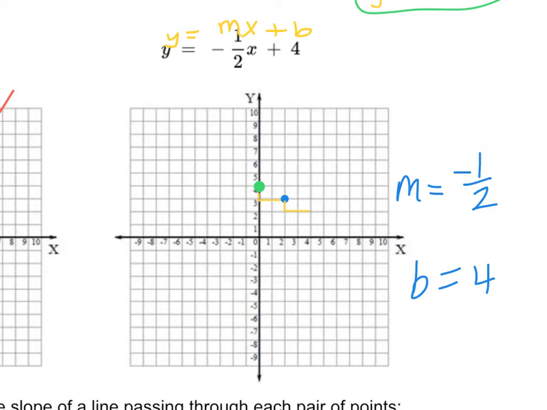Oop, a little bit out of whack there. How about there? Okay, and drop 1, forward 2, and continue. And reverse the direction. So go back to the intercept, rise 1, and go backwards 2, and put a new point. And continue in that direction as well. Okay, then connect all the points with a straight line.